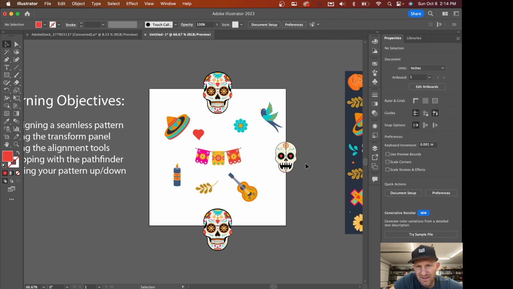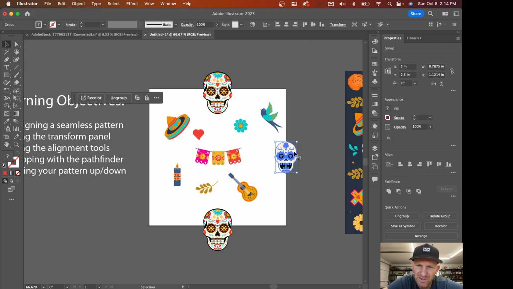Vertical align center. And then what I'm going to do is copy this, paste it on top, and then use my transform tool to put it 5 inches in the opposite direction. So Control C, Control F. Then I'll go to my transform, and in this case, we want to change the X location. Right now it's at 5 inches, and I'm basically going to make it -5. So if I type in -5, 5 inches minus 5 inches, we'll make it 0.